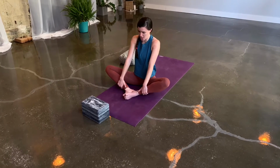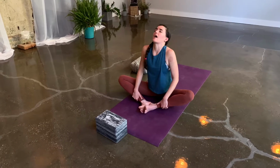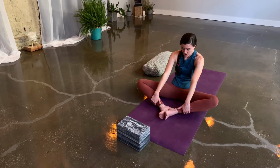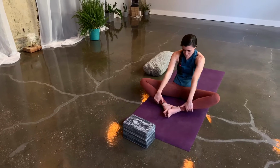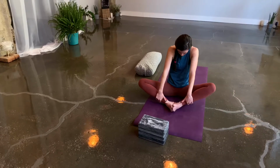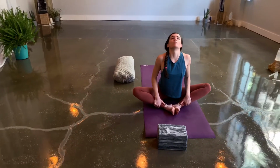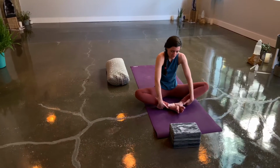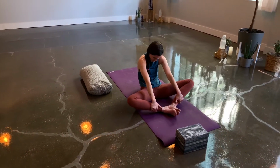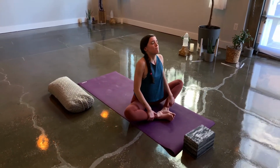Inhale, sit up straight, lift your head. Then exhale, round, lean back. Use your arms and your bind on your feet as a little stopper to get max stretch between the shoulders. Inhale, length. One more time, exhale, lean back and round. Inhale, lengthen. And this time, forward fold.